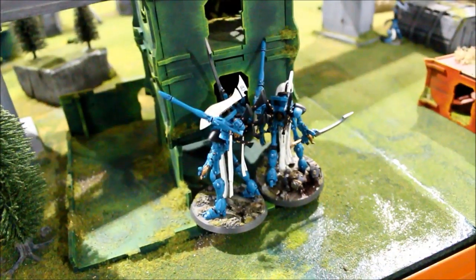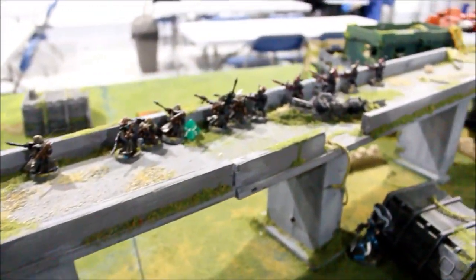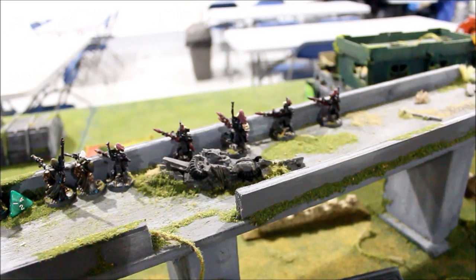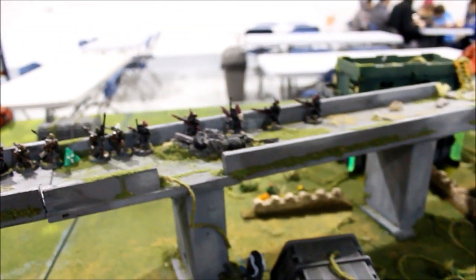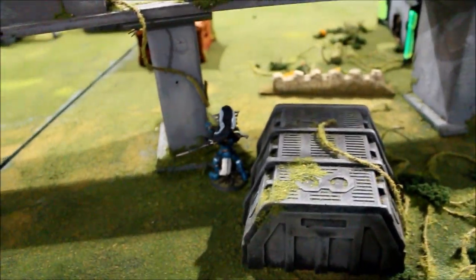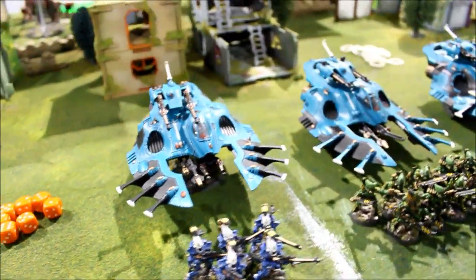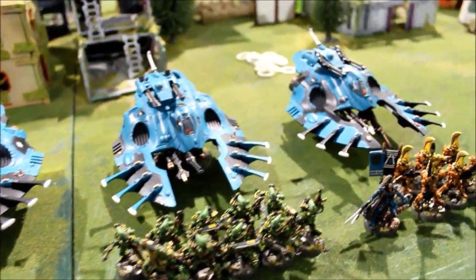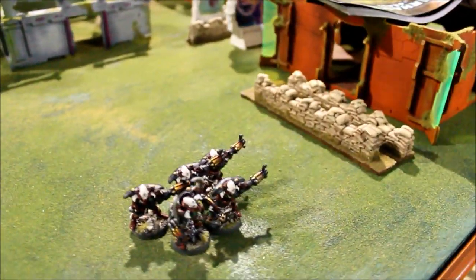Right, I've deployed my Eldar. 2 Wraith Lords behind this building here. I've deployed the scouts on top of the bridge with the Dark Reapers as well, just overlooking James's Blood Angels. The Avatar's just down there, and then the rest of the army is in reserve. Dire Avengers are in reserve, Scorpions are flanking, these guys are in reserve, and these guys are deep striking.